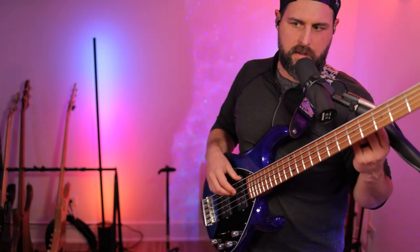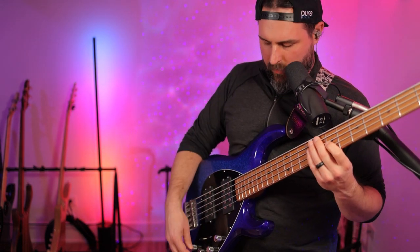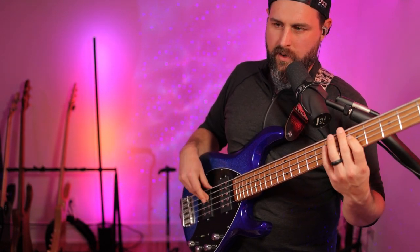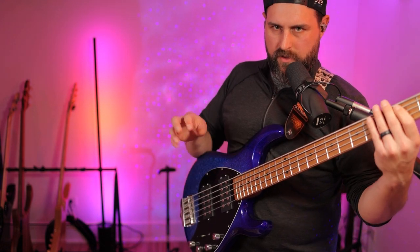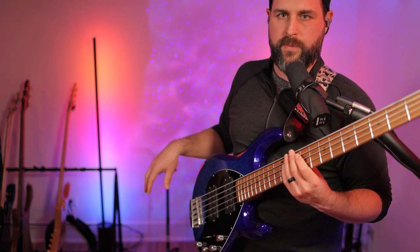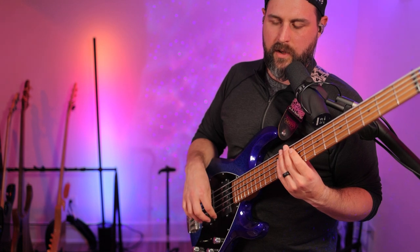I'll listen back to this and see what I think, but obviously this one is set up to be much brighter. So if I roll off all the treble, I noticed that this bass is sort of always bright. I'm also noticing this one's easier to play and perhaps more articulate than the jazz bass, which was rolled off to be more onto the bridge pickup. So there was less of the neck pickup in there. It's probably like a 20% cut on the neck.